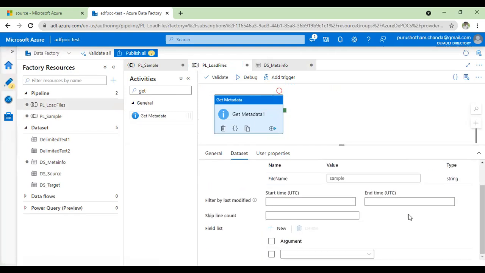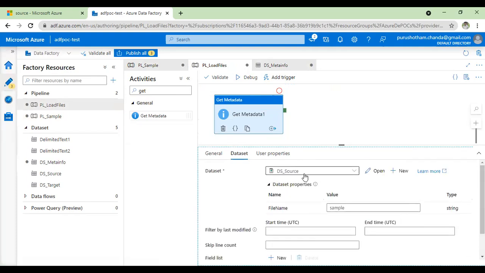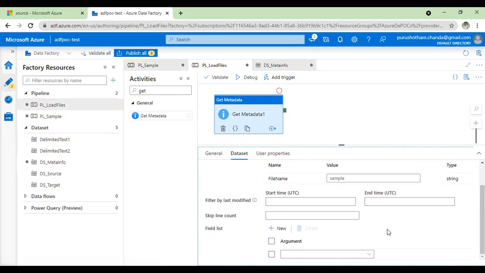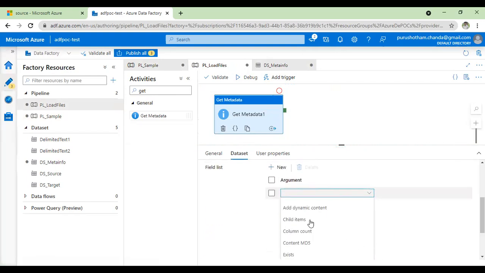Now ds source is the one I used to locate the files in the source container, so this refers to the source container. When I do that, if you see here in the field list, you can see something called child items. Do you see that?